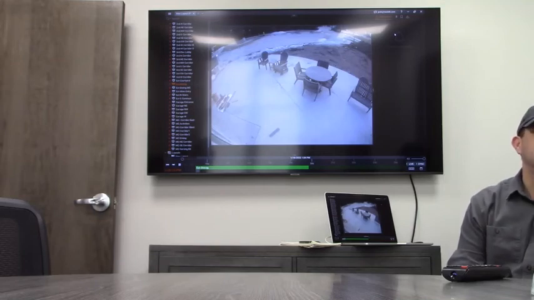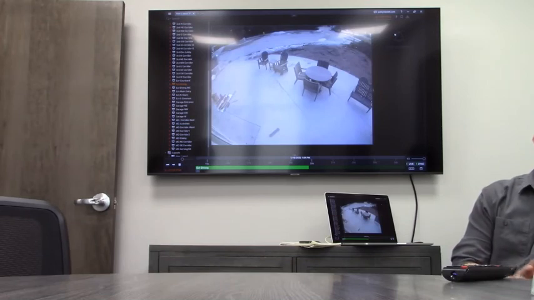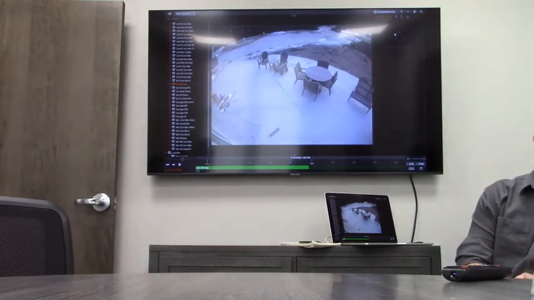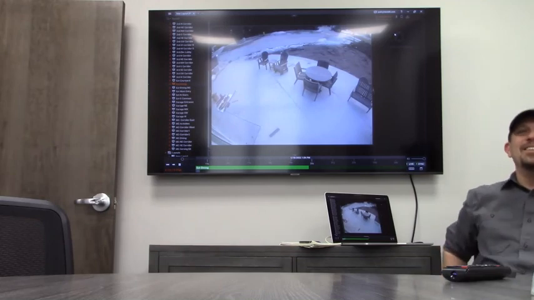How long does our generator go if it ran constantly? The natural gas? I don't know. I assume it's natural gas. Is it like a 3-day or? As long as natural gas exists. As long as Mid-Am is pumping gas into the line, she'll keep running. So I was glad it's natural instead of diesel.